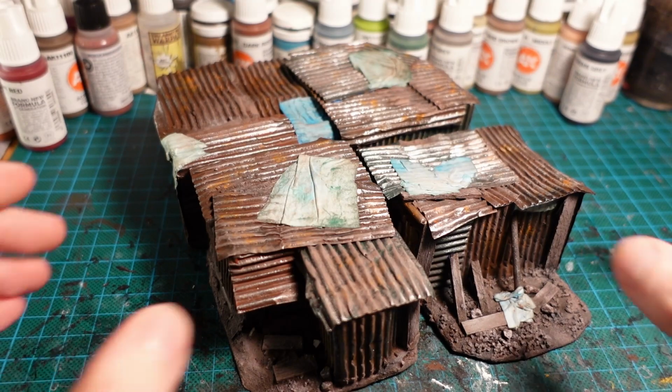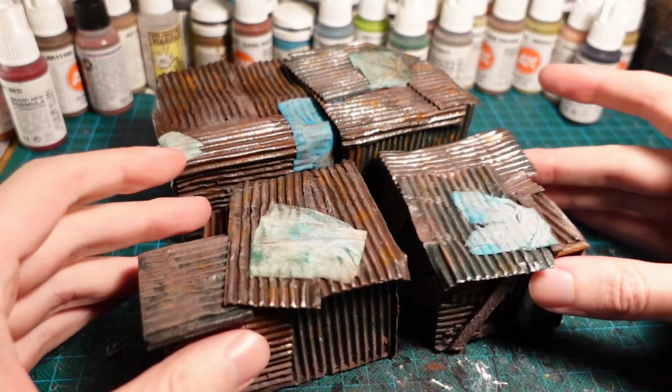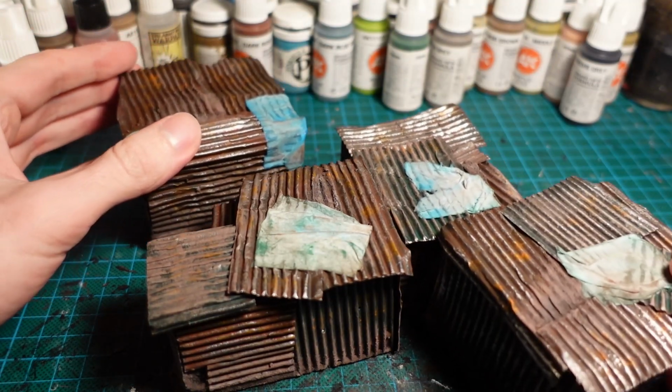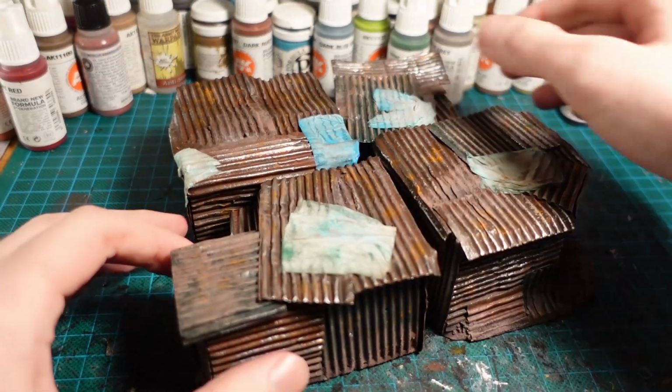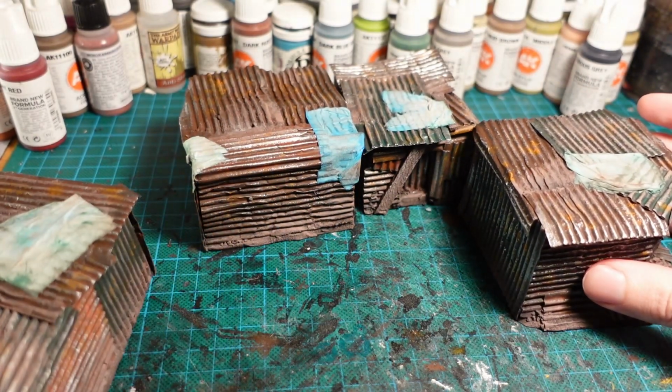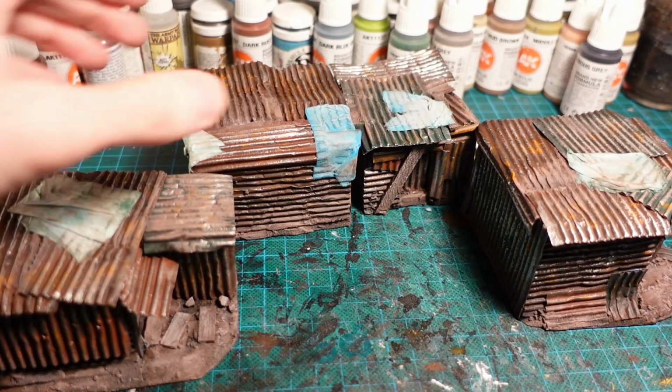We have some nice little slum buildings, so you can make your own little dedicated slum, or put them next to other buildings. With the relatively flat roofs, they're quite playable, and you can get some nice little configurations for something that will work in a sci-fi game, as well as a modern setting.